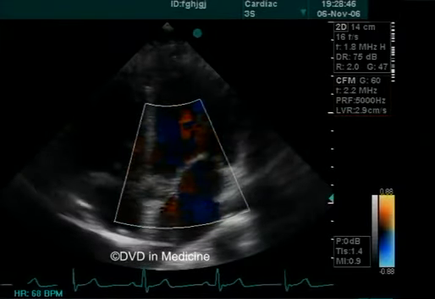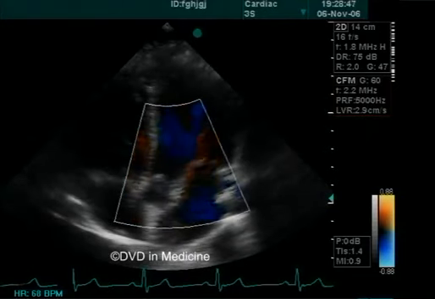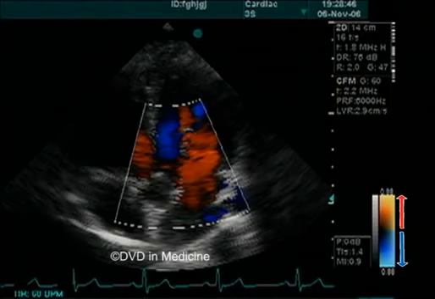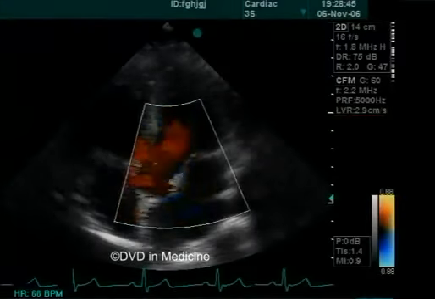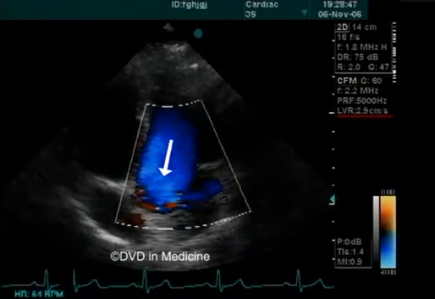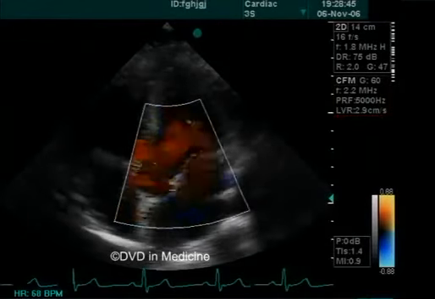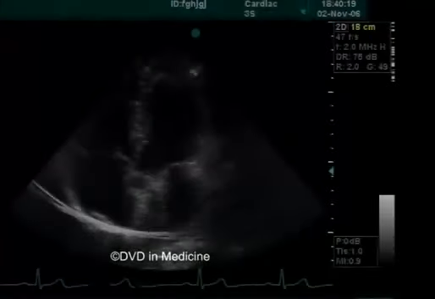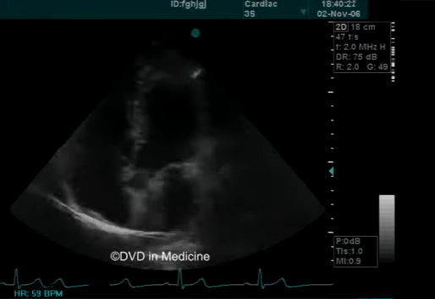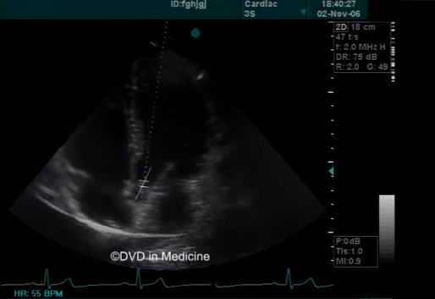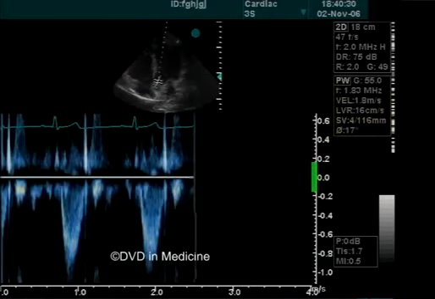One can evaluate the mitral and aortic valves with a color Doppler. On the right part of the screen, one can find a color map that demonstrates which color will correspond to which direction of the blood flow. The blood flow that moves in the direction away from the transducer will be marked in blue, and the blood flow that moves in the direction of the transducer will be marked in red. This image is ideal for a pulsed wave Doppler recording of blood flow across the aortic valve because the blood flow direction is parallel to the Doppler ultrasonic beam.